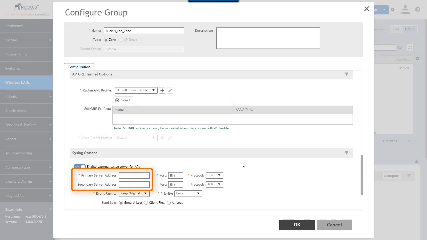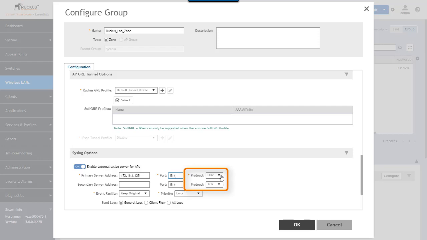points. Now, the new thing here is that we now have a primary and a secondary server that we can configure for Syslog capabilities. So we can configure both of these servers, and the other new feature that we can configure here is the protocol. So we've always been able to configure a single server, and let's go ahead and put one in here. And the port, we can always specify the port, but a new feature we have here is to specify the protocol that we want to send this over.